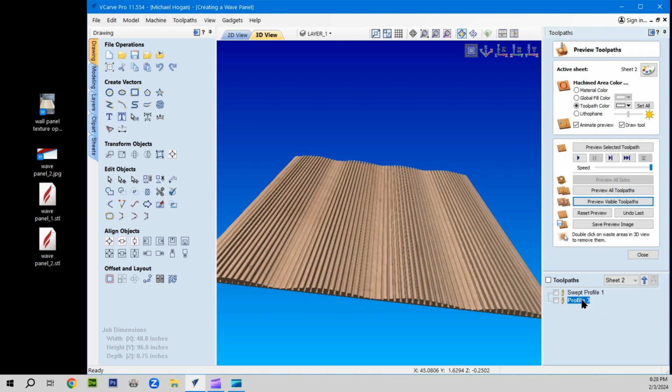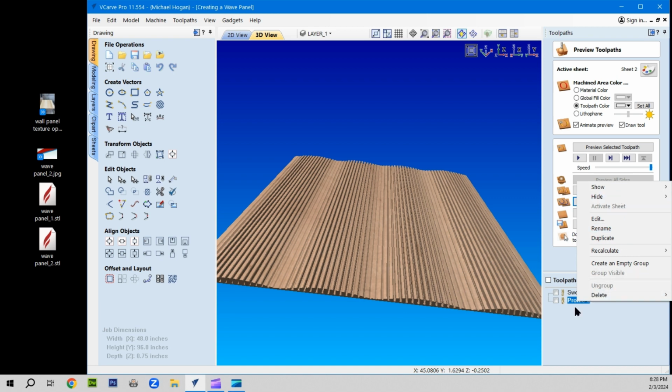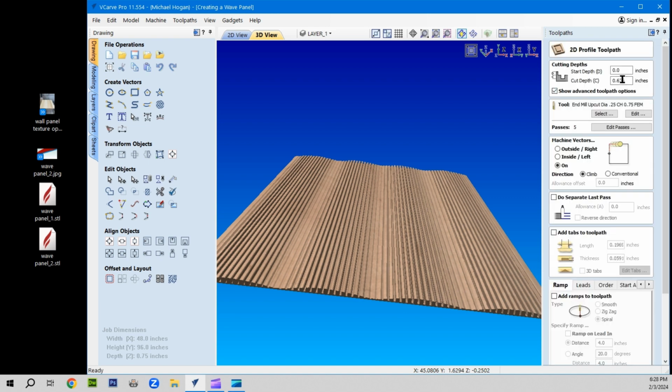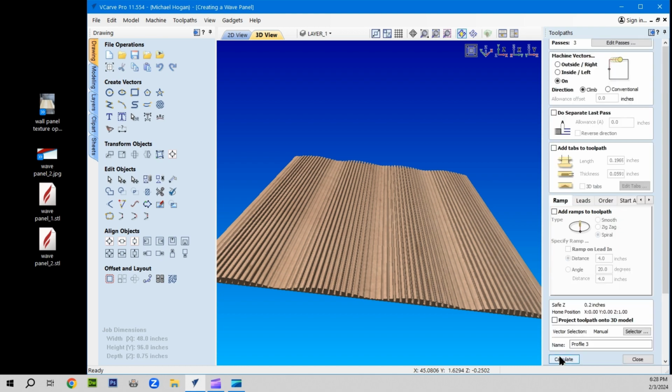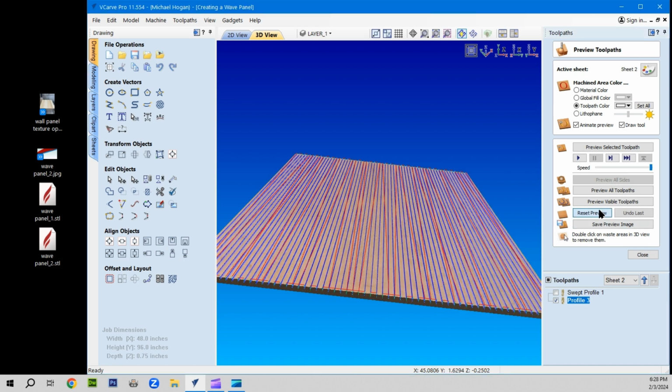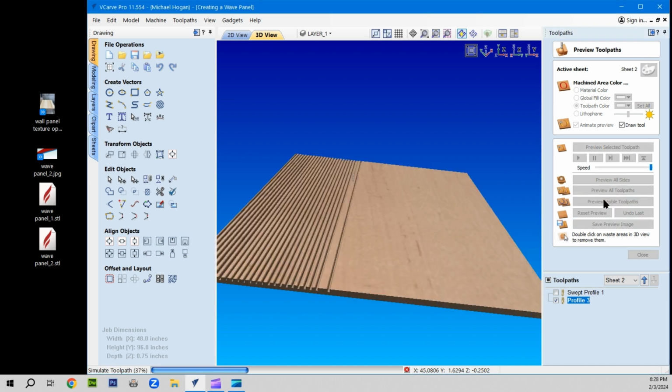And if I take and change the profile depth again, let's say to 0.375, there we go, adding another decimal point. Don't need it. Calculate, and then we reset it and preview.